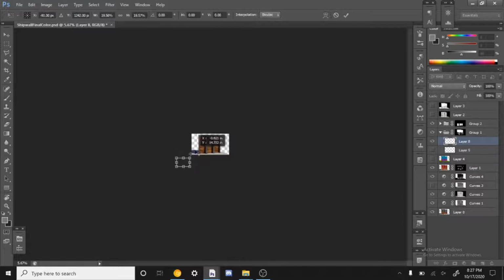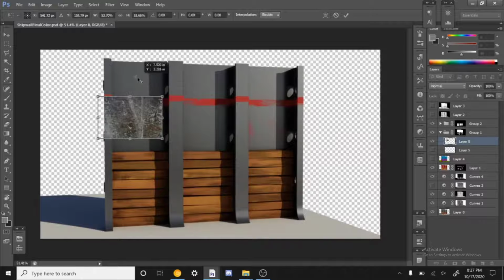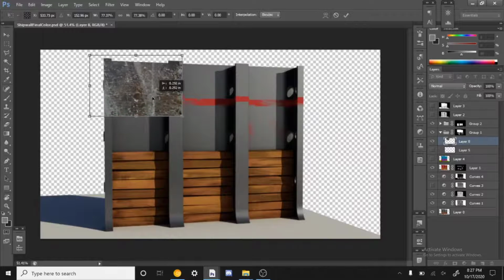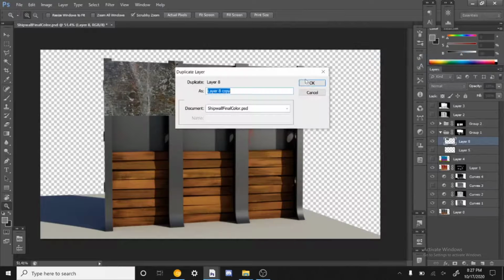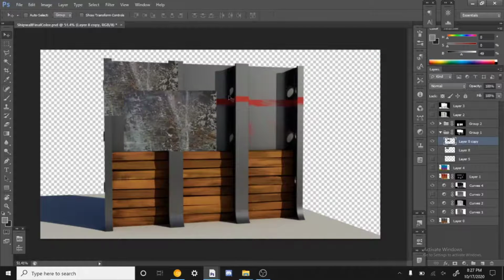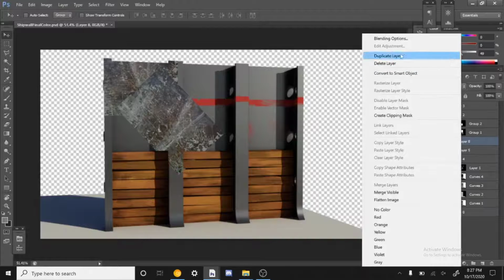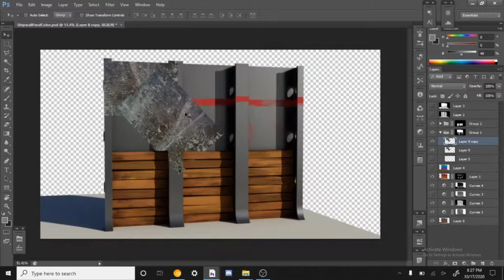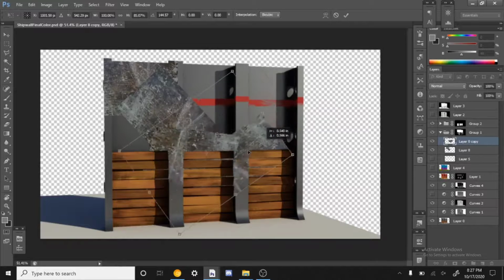I've got this giant piece of scraped up rusty metal, but the texture in it is way too big for this wall, which is going to be well over human sized. So I'm scaling it way down and duplicating it a bunch. I'm rotating, I'm merging, I'm duplicating, I'm rotating some more, and I just keep on doing that.